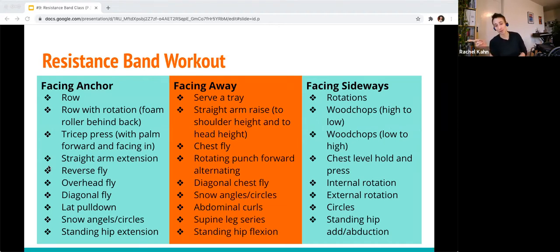Stay tuned. That's probably going to be my next workshop. There are a lot of ways you can make a session like this as long or as short as you want. But also, in between each exercise, you can add in an additional exercise. So just some ideas there for you.